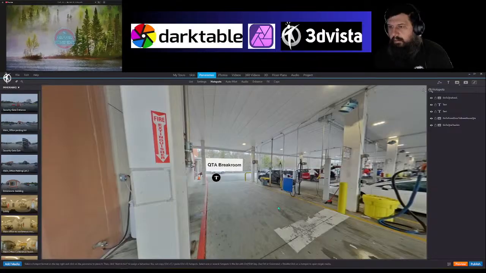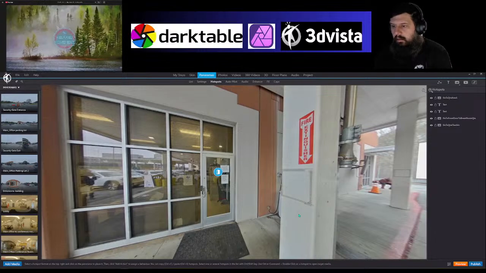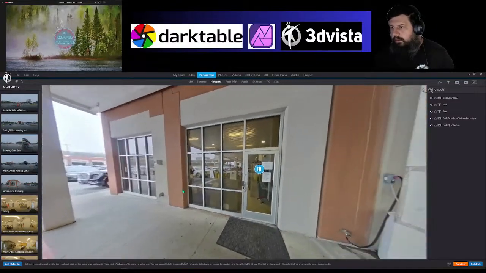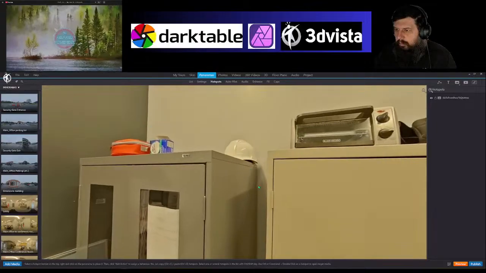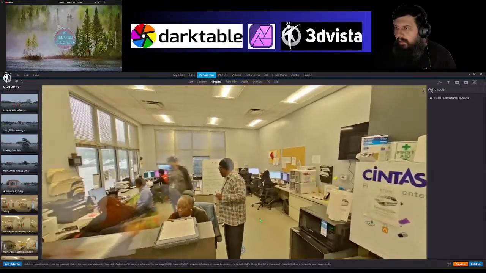So, GTA break room, main office, and office. I don't know if I like that office one. Maybe just call it parking lot. You kind of see how it's jacked up anyways in here.